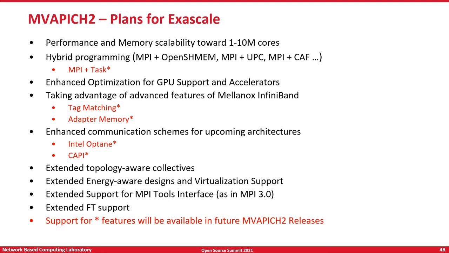Let me now conclude the presentation. We have been continuously innovating this project over the last 20 years. Our next goal is to really go for very large-scale exascale systems which are coming up. We are aiming for performance and memory scalability towards almost 10 million cores, efficient support for hybrid programming models, continuous optimizations for GPU support and accelerators. More GPU types are coming — for example, Intel GPUs — and new kinds of FPGAs. The networks are also providing more features like tag matching, adapter memory, Intel Optane architecture for high bandwidth memory, and the UCXI interface. These are some more points on our roadmap — we will be adding more and more advanced features with MVAPICH2 releases.